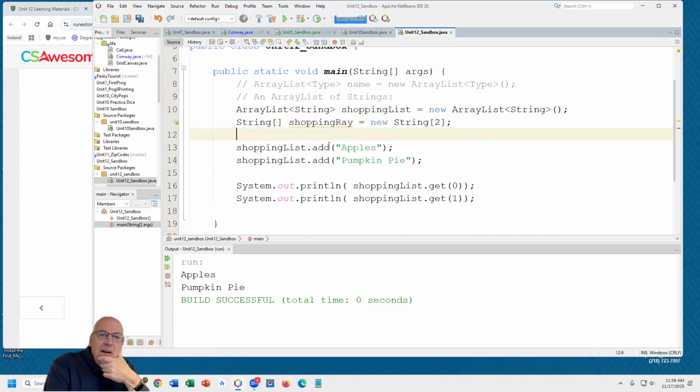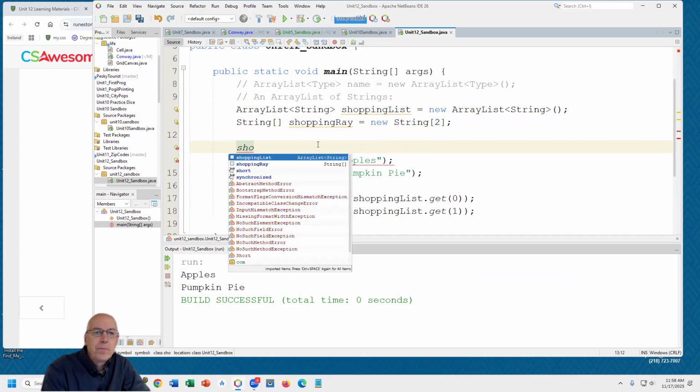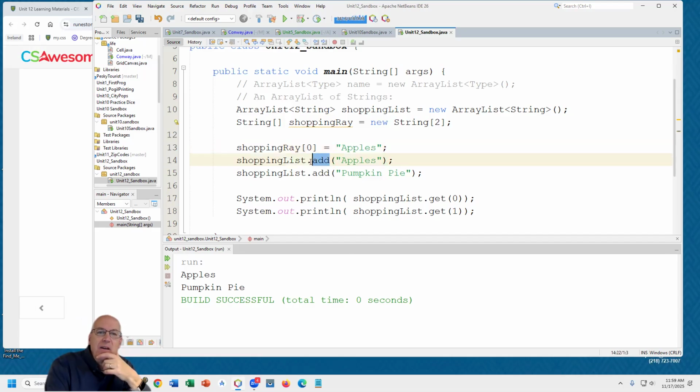You'd specify that. Now to add elements to an array, you would just say shoppingArray sub 0, for example, equals apples. So you can add an element to an array like that. When we say add, we specify that we want to add that element to the array and make new space for it.